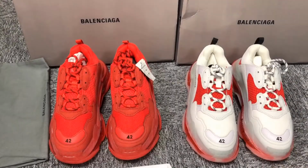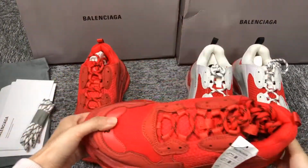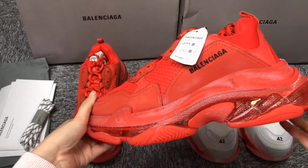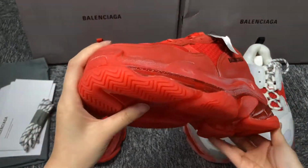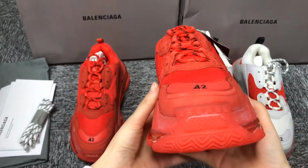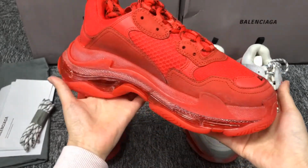What we are showing now is two pairs of shoes of different colors in the same series. These shoes are heavy. The soles are made of rubber. The upper is a bit like a sponge, very thick.